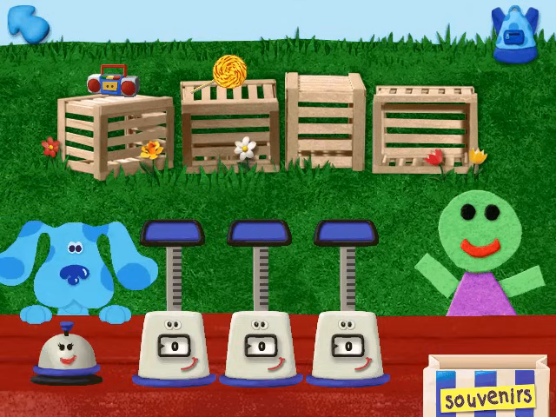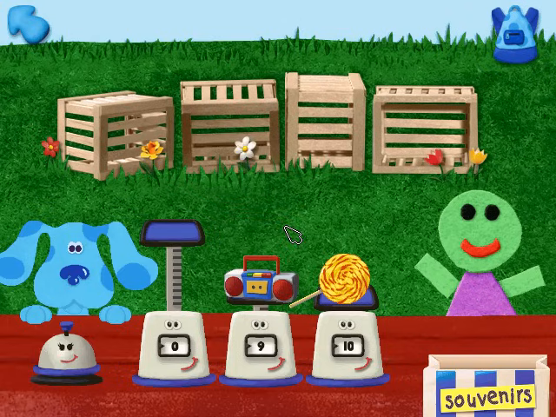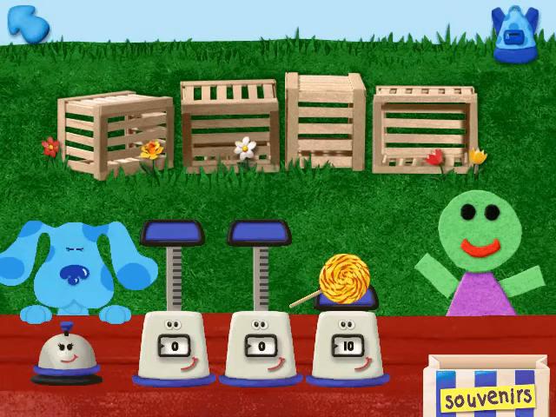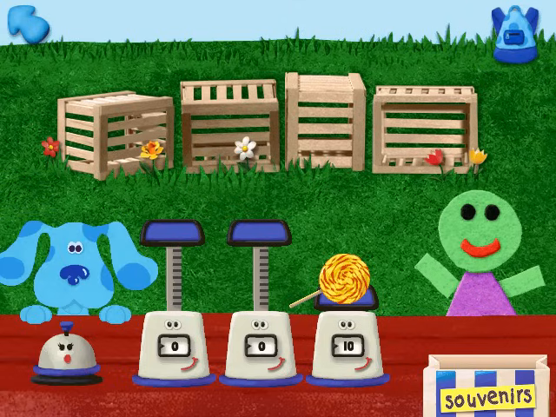Great! So what'll it be? I would like the lightest souvenir, please. A big lollipop. 10 ounces. A radio. 9 ounces. A radio. Wow, you're good at this. Thank you for helping me get this great souvenir. Here's another blue dollar for you. Thank you, and Blue too.